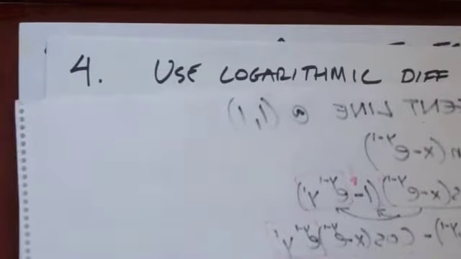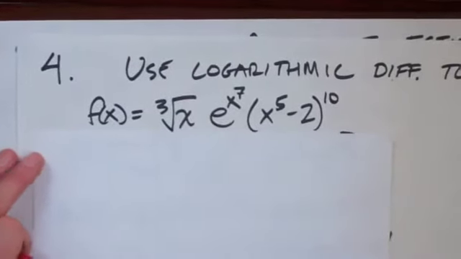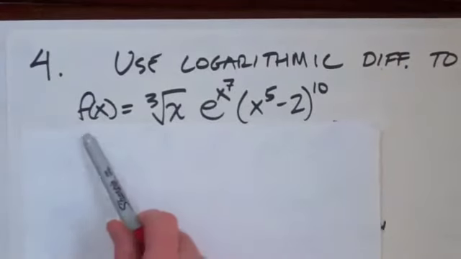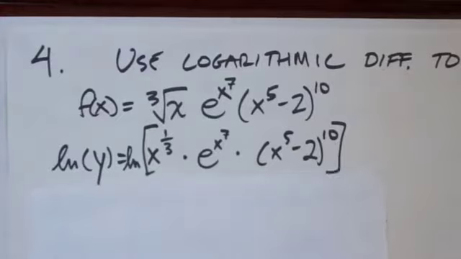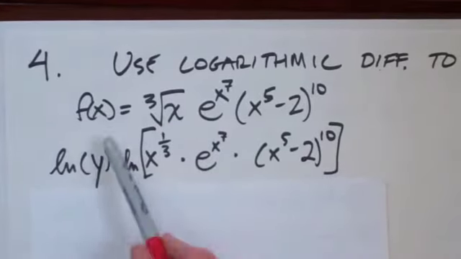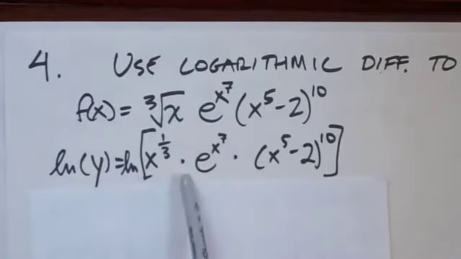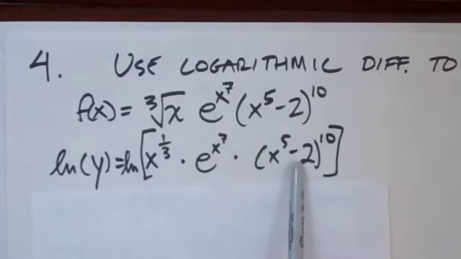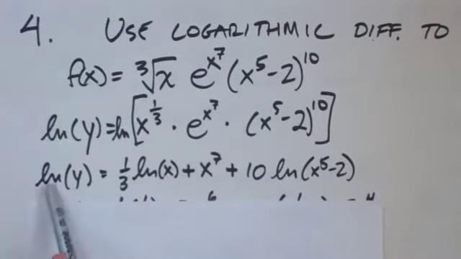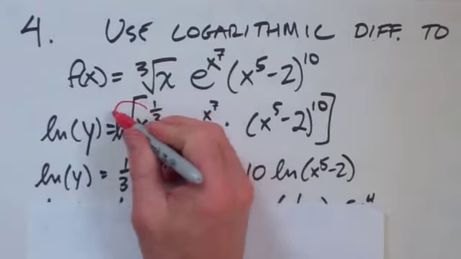So now for the logarithmic differentiation, we have got this thing, which we can do much more simply if we simply take the logarithm of both sides. All right? So I write it as y equals, because we don't sort of take the ln of a function notation type thing like that. So I make the f of x into a y, then I take the log of both sides, and I'm just really making it clear that this is multiplication. So when I break it apart using my laws of logarithms, I get ln of y, then that 1/3, all the exponents come out front, and that's what makes it so much easier.